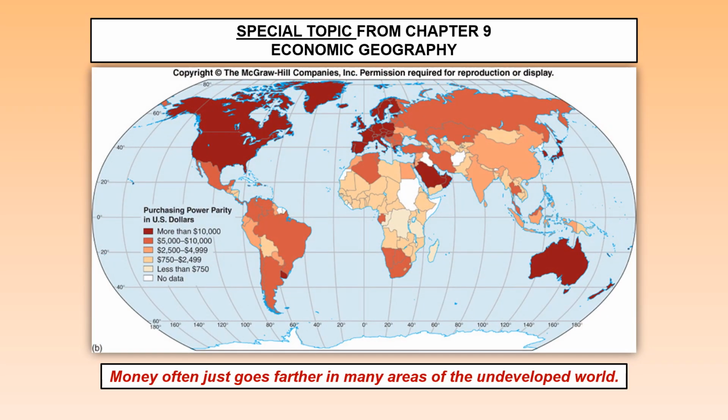Although when you look at money, in some places the dollar or the unit of money goes a lot further. Some places might be poorer, but the cost of living might be a little less. So this is one attempt to equalize that, but still, you see the problems in Central Asia and Sub-Saharan Africa.